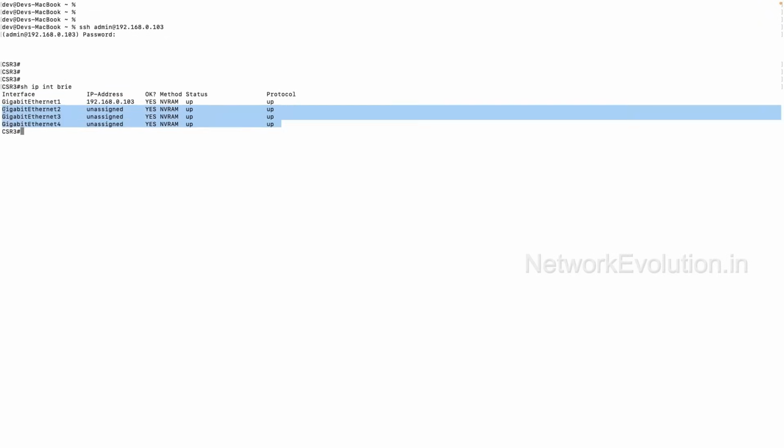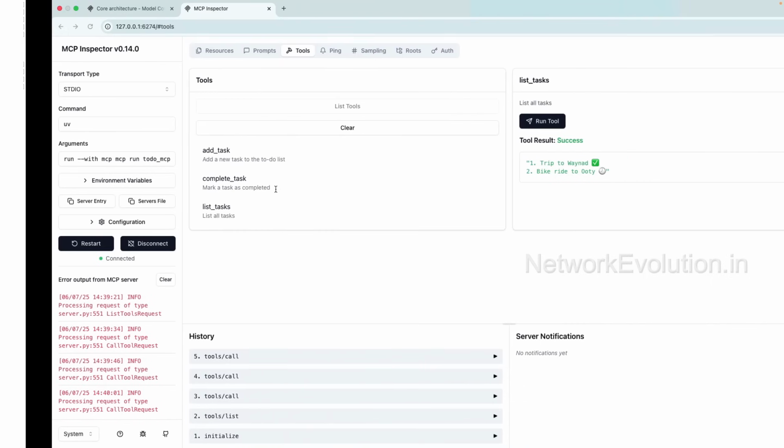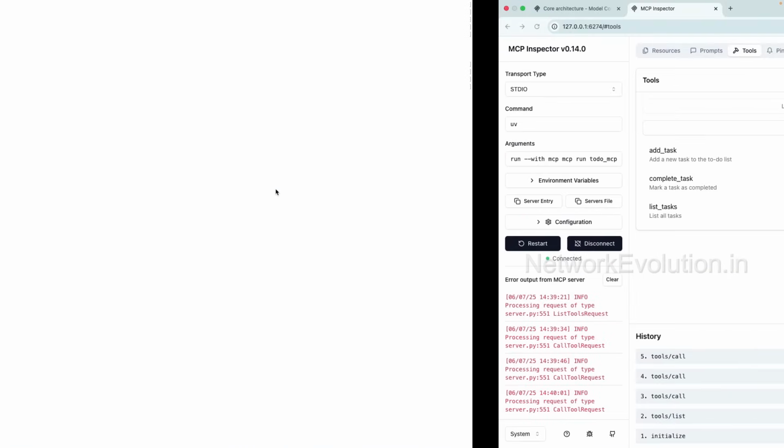And if you want to test the SSH connection, we'll give ssh admin@192.168.0.103, enter, give the password, and we'll check the interface details. These are the interfaces.